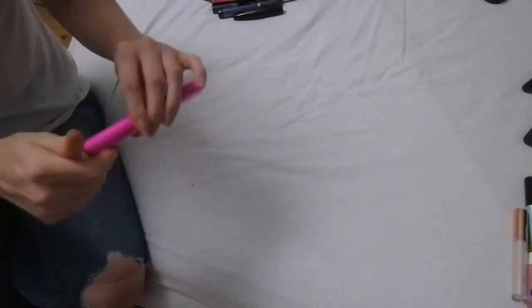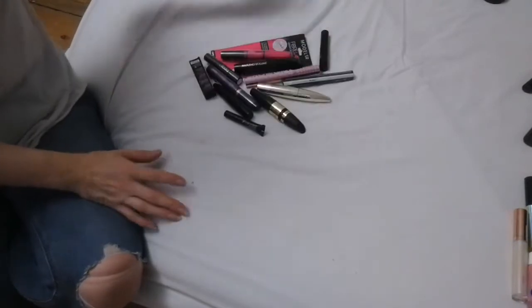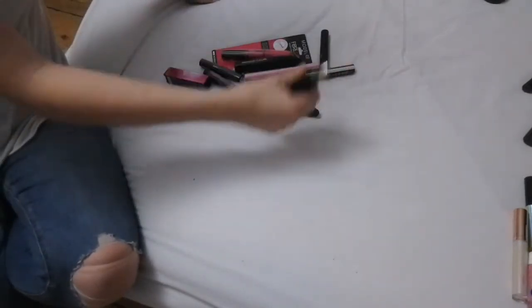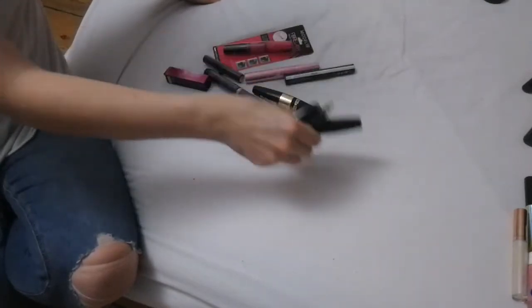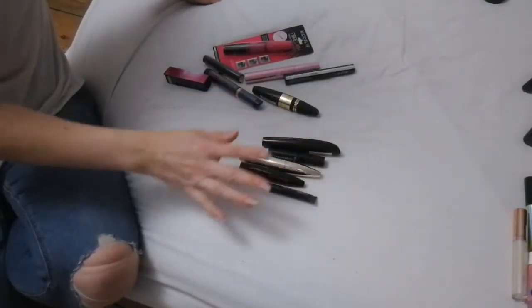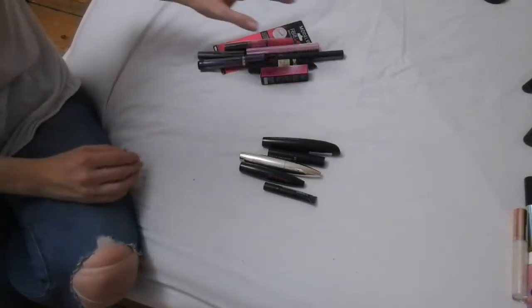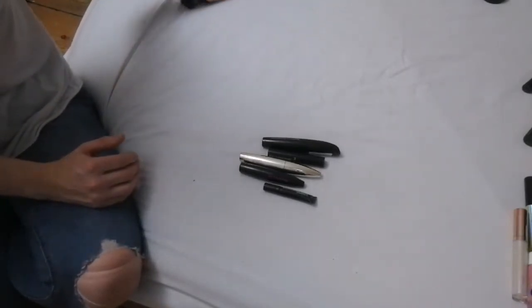This is the Avon Color Trend Boost It mascara but it is really really old — I don't actually remember the last time I used it, so that one is going. I've got rid of quite a few but also kept quite a few. The ones I have used are five, and the rest are all brand new, so I don't think I need any mascara for a while.